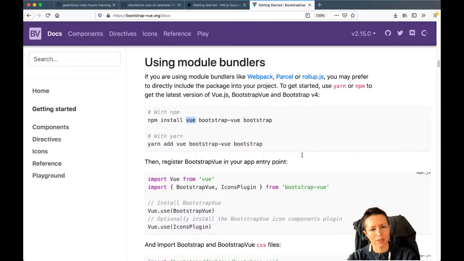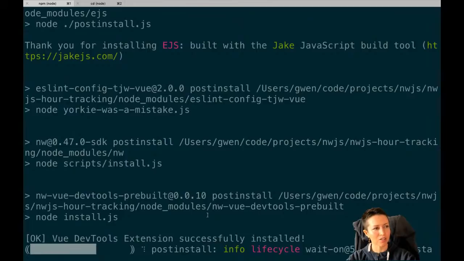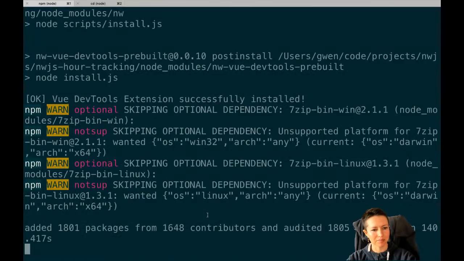npm install Bootstrap Vue and Bootstrap. So, just waiting for this to finish installing, and that should just take another second. Come on. And then I'll install Bootstrap. And then later on, I'm going to go ahead and make the Vue components and the Vue application. And then later on, I will need to add a database for this. So not sure I'll get to that in this stream. So I might start off next stream, hopefully adding the database then.